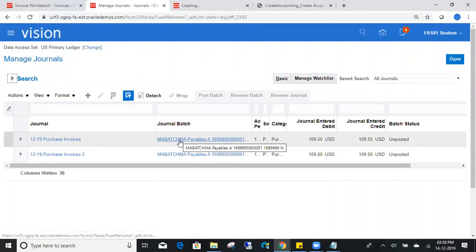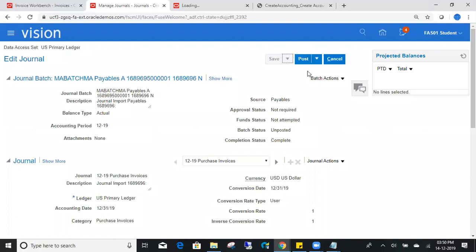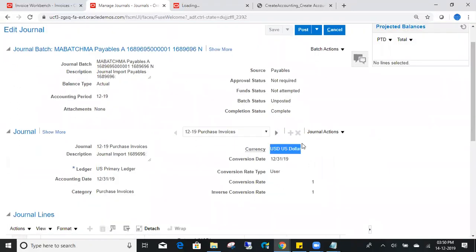Okay. So click on my batch. See, it is not posted, right? But even though it's not posted, you are not able to edit it here, right? Previously, if you are creating a manual entry, you can edit it before posting it. Here, even though I didn't post it, I am not able to edit it because in the manage source, the payable manage source, I clicked on the freeze journal. I don't want to edit it. Okay, that's the reason. These things I want to show to you before posting, how it looks like. That's the reason I didn't post it. If you want to post it, just click on the post. It will post it.